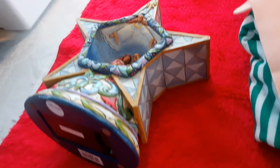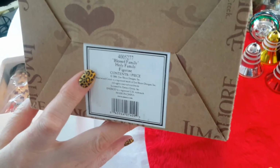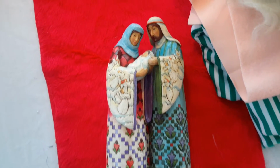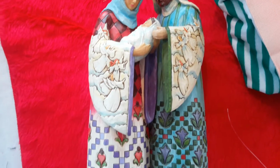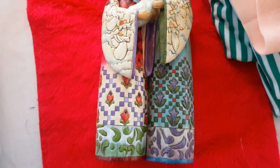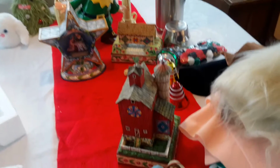This one is another Holy Family. What are they called? Blessed Family, Holy Family figurine, 2006. Also, really nice. Once they go back in the boxes, the bags, I can't remember what I got. This one is Red Barn. Oh, this one's nice. They even have their plastic bags. This one was $10. It's a Red Barn. Hence that name.